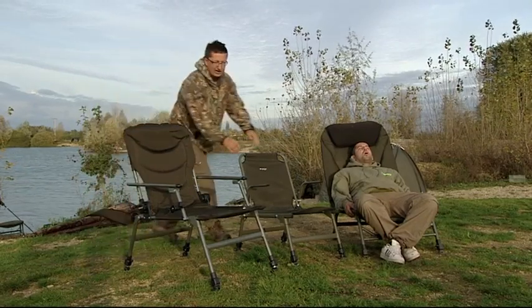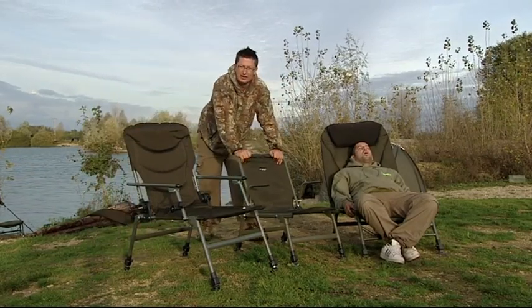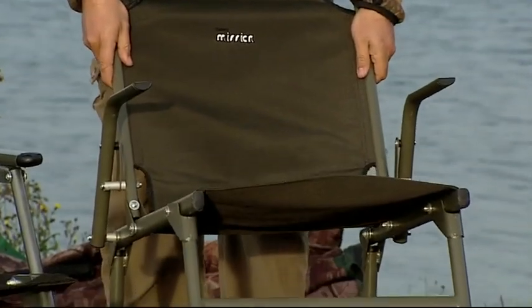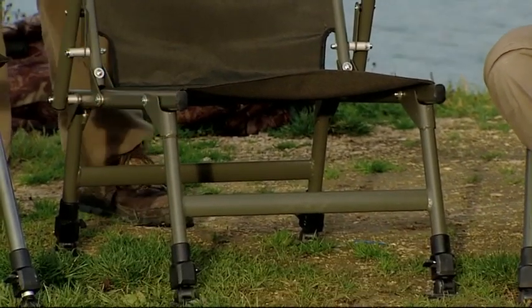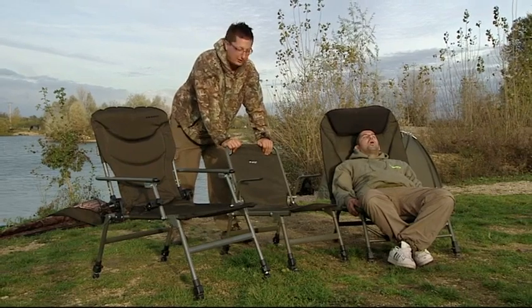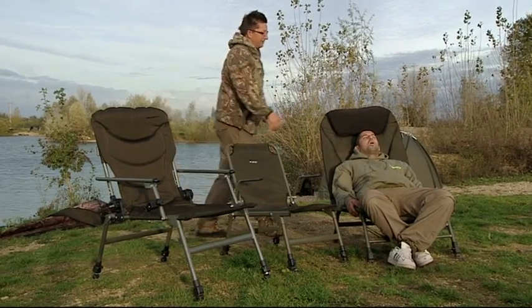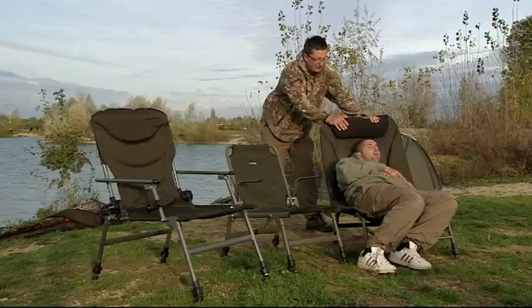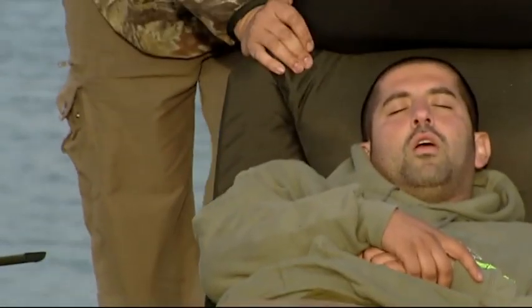So a very comfortable chair, probably if you're day fishing. And then as a guest chair, or if you're travelling really light as a carp angler, the mission chair there weighs absolutely nothing, this one. A nice carpy green colour, and it's got fully adjustable legs on it as well. Ideal for someone like Tom Dove when he's wandering around Walthamstow reservoirs. And then finally, the most comfortable chair, adjustable legs. It's a recliner chair, got loads of padding, and extremely comfortable, as you can see from Hamid.